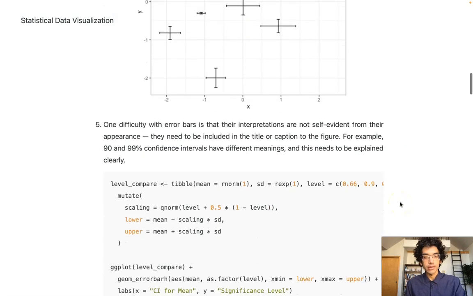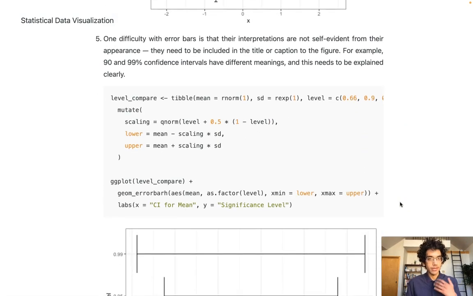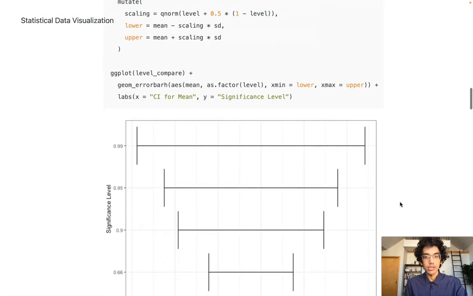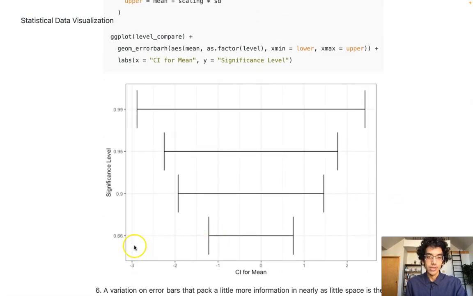Now, maybe the biggest issue with error bars is that their meaning is not context independent. You need to say what the confidence level is. If you showed only a 66% level, then it looks like a very narrow bar. But then, if someone had seen that error bar and interpreted it as a 95% confidence interval, they would be very misled. They'd be thinking that your estimation accuracy is much higher than it actually is. Your uncertainty is much higher than this.